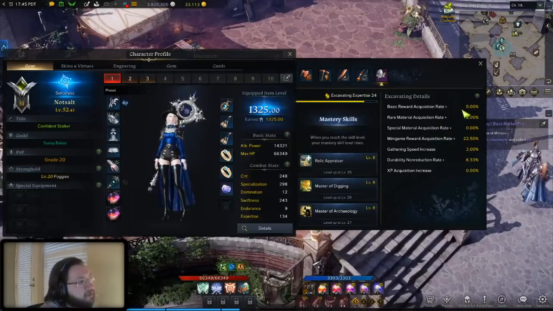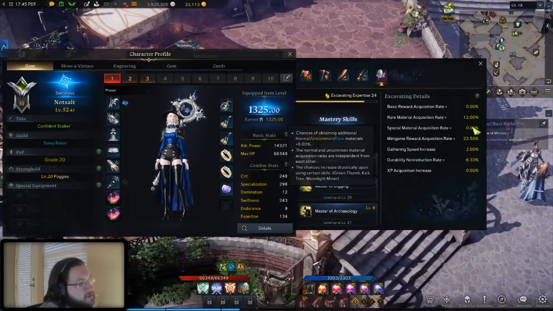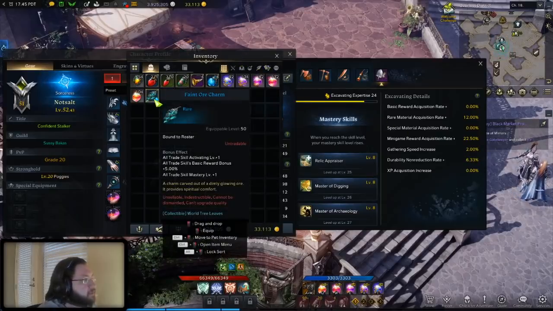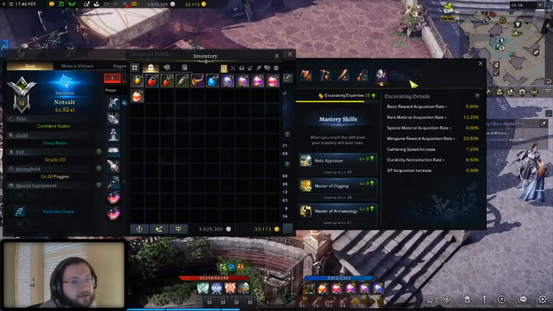If we unequip it, we completely lose this basic acquisition rate. This is 12%, 0, 22.5, 2, 6.33. And then if we go back and re-equip it here, you can see these numbers change. It actually has a decent effect on your stats in the excavating menu. And again, it's for all the different trade skills. So I highly recommend that you guys get this out of the way, get it earlier on, and then go crazy on the big money maker for trade skills, which is excavating, because that's the one that a lot of people are working on. There's a reason why.